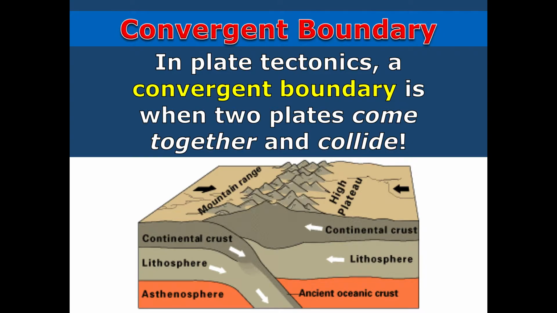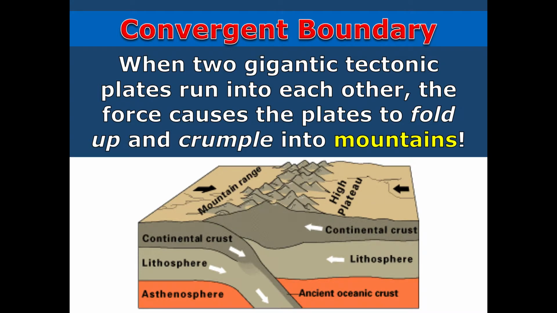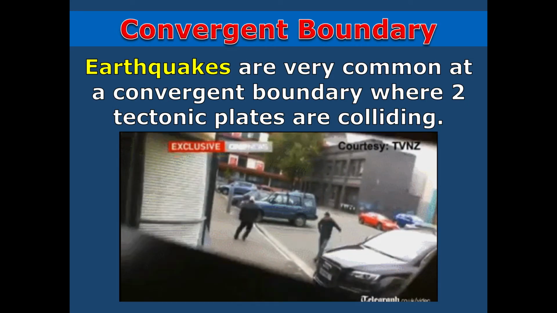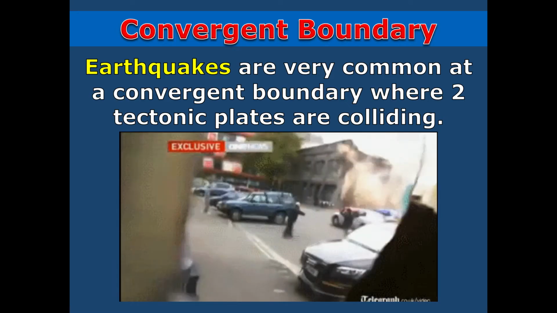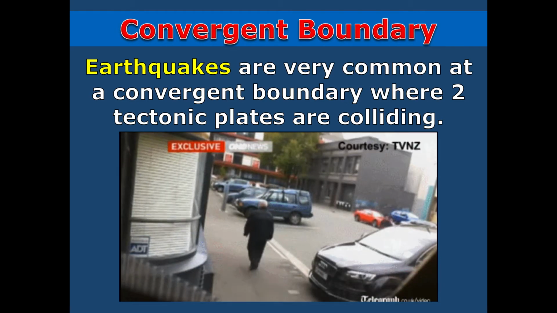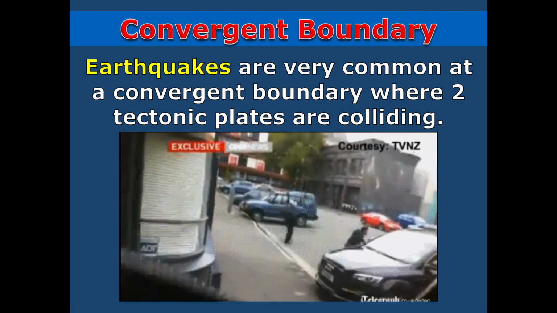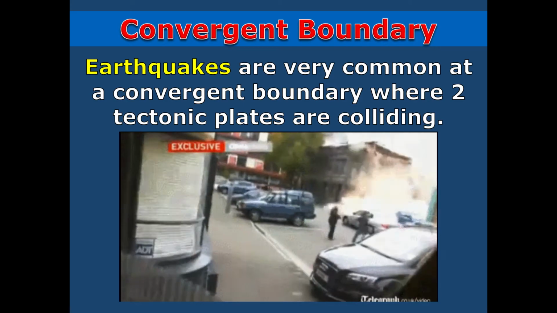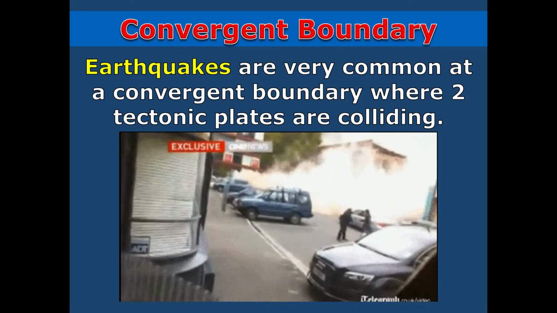The Andes Mountains are higher today than when you or I were born. Not by much, but those plates are still converging together, and that convergence creates higher, more elevated mountains. As you can see, they crumple and fold and get higher and higher. Earthquakes are very common at convergent boundaries, where two tectonic plates collide. I'll show you a graphic later that shows you, worldwide, the areas of convergent boundaries and where earthquakes are active. But yeah, absolutely common.